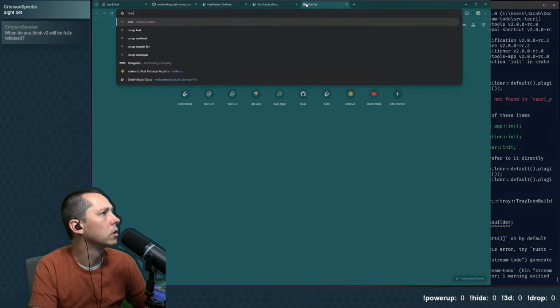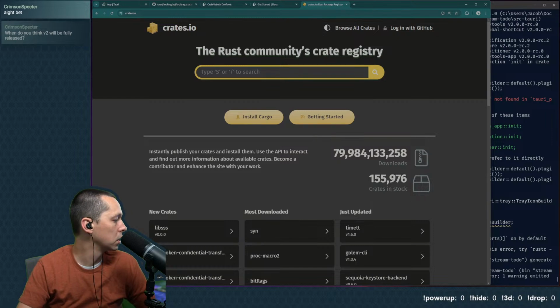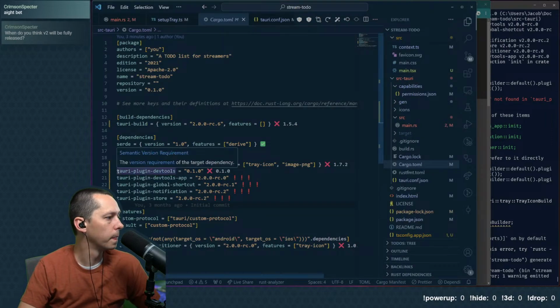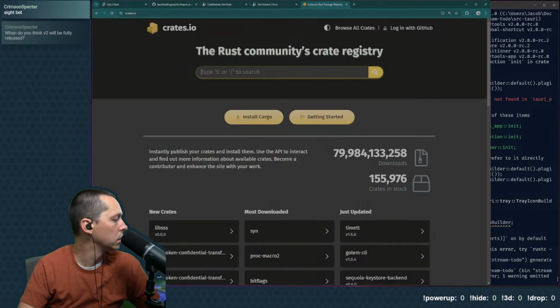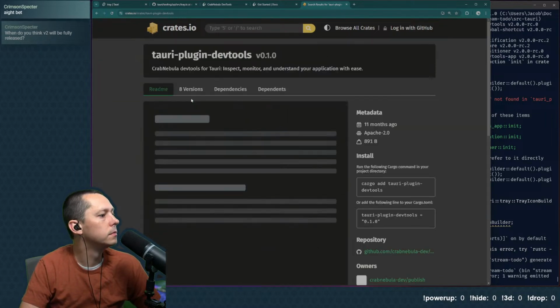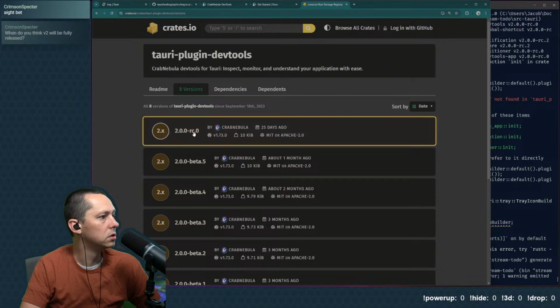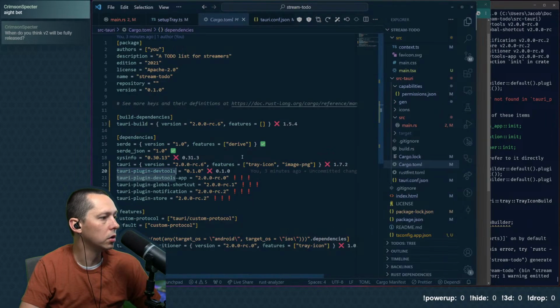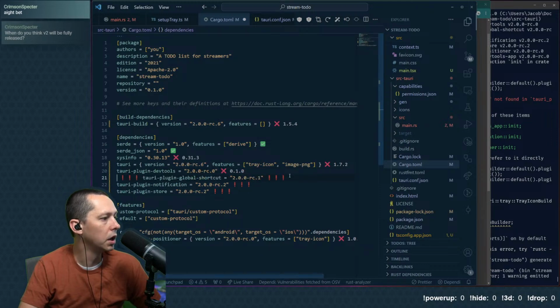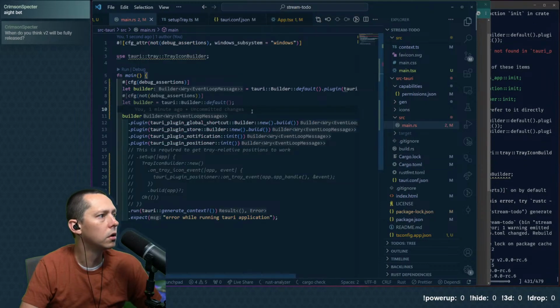We look at the crates, and we look at tauri-plugin-devtools. There's an RC. So we also need to do the same here. I'm not going to use the app for this one. I'm just going to use the DevTools so I can take that out.